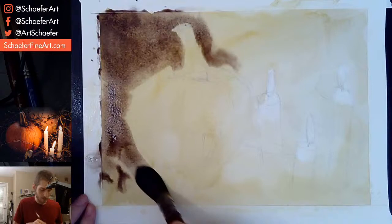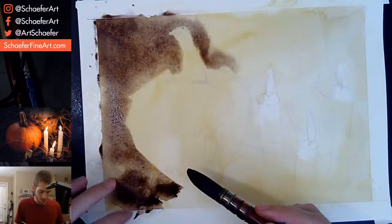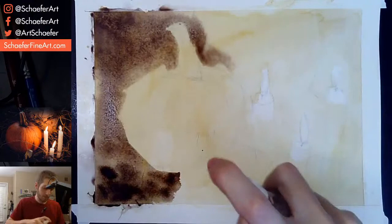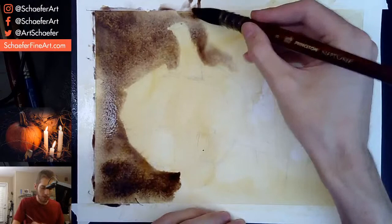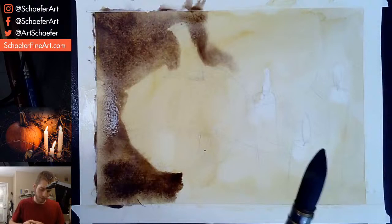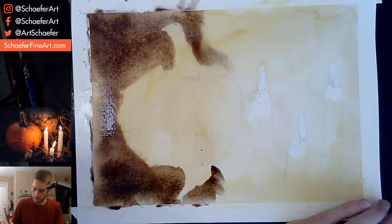So I'm going to have to paint pretty quickly right now, getting another wash here. I'm just using the spray bottle with water, and what that does is soften things. It's very subtle, keeps it soft and moving, and keeps the wash wet. The reason I want that is because I want to mix up an orange now, a red orange, to get into the other side of this pumpkin.